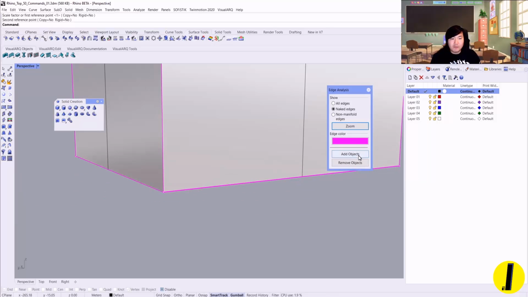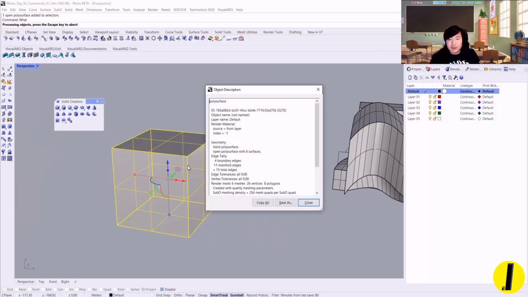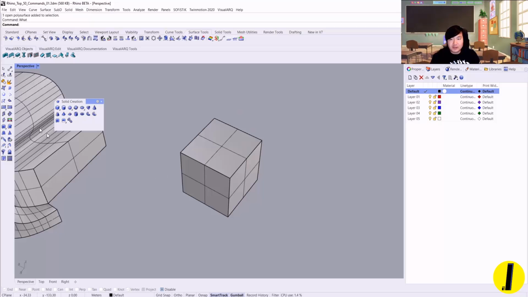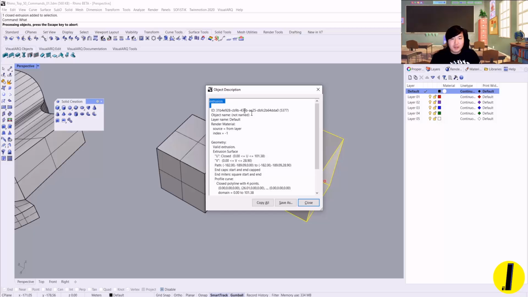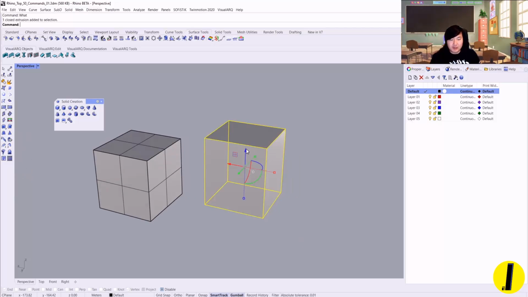So if I turn off this naked edge tool, I'm just going to join them, and you might think, I'll type What, and it shows polysurface. So you may think it's a completely enclosed solid object, but there actually is a naked edge. If I type What here, it shows extrusion. Extrusion means, because we drew the box based on a profile and extruded up, it's like an extrusion. But I'm going to explode this and then join it again.